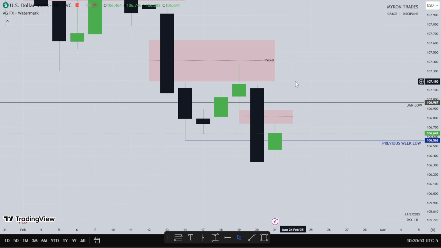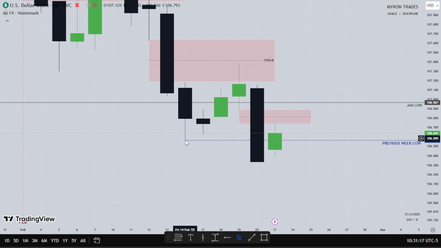So with Monday and Tuesday, I want to see if Monday or Tuesday would, like, you see what Wednesday did here, right? Wednesday came into the fair value gap and Thursday we traced from it. So I want to see Monday going into the fair value gap and Tuesday expanding away from it, then Wednesday continuing the expansion and taking out all these lows.